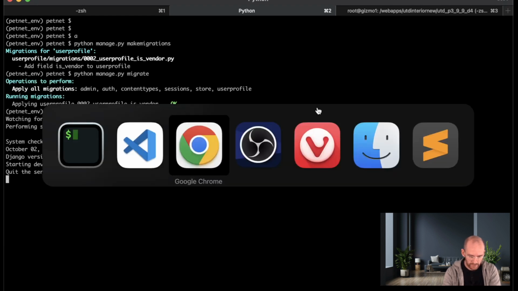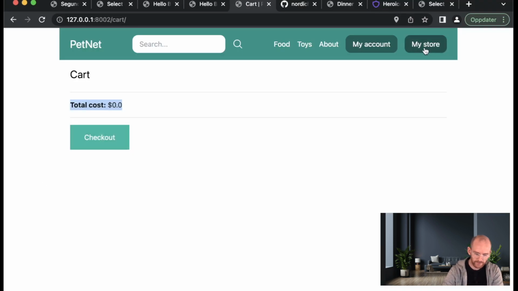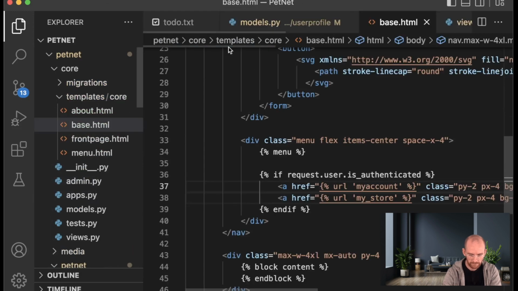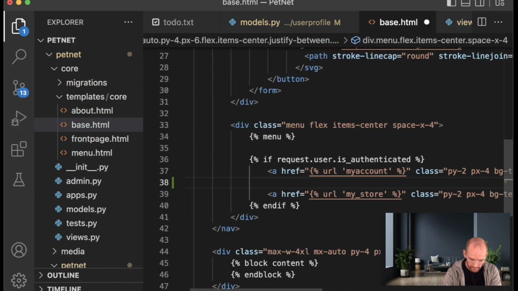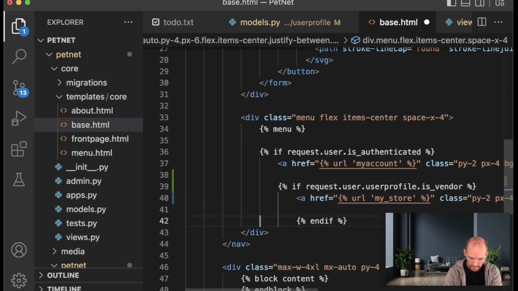Then run the server, and then I just want to show this my store button if you are a vendor. So to do that, we can open up base.html, and then here we say if request.user.userprofile.isVendor, then we show this.